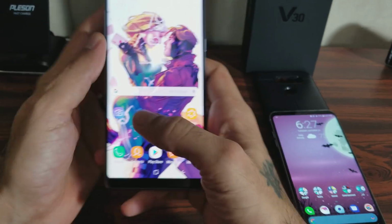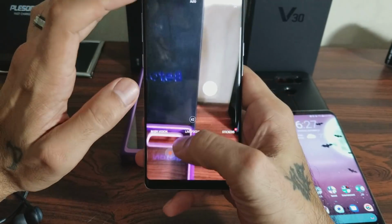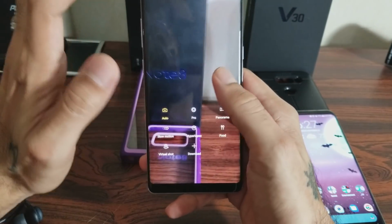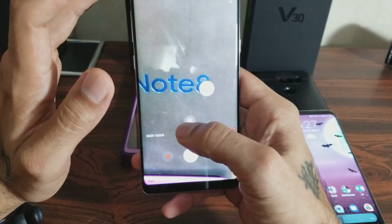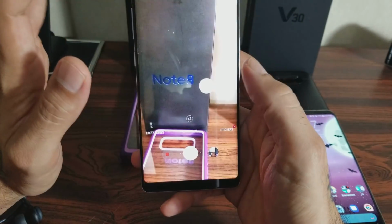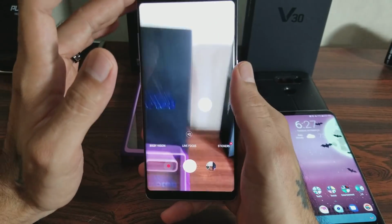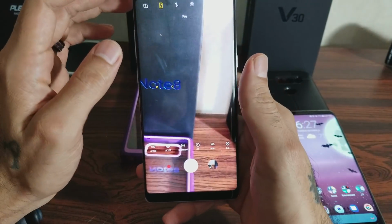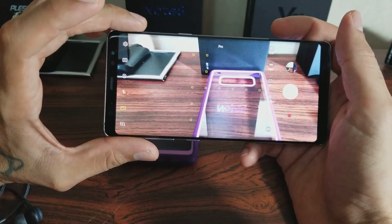Camera is a really nice camera. This is more for the person who likes to take their phone out and snap a picture. It does really good as far as taking pictures and portrait mode, which they call live focus mode, and you could zoom in and zoom out 2 times as well. But it's more for the person who likes to take their phone out and just snap a picture really quick. It does have some manual modes as far as pro mode goes, but not as much as the V30 does.